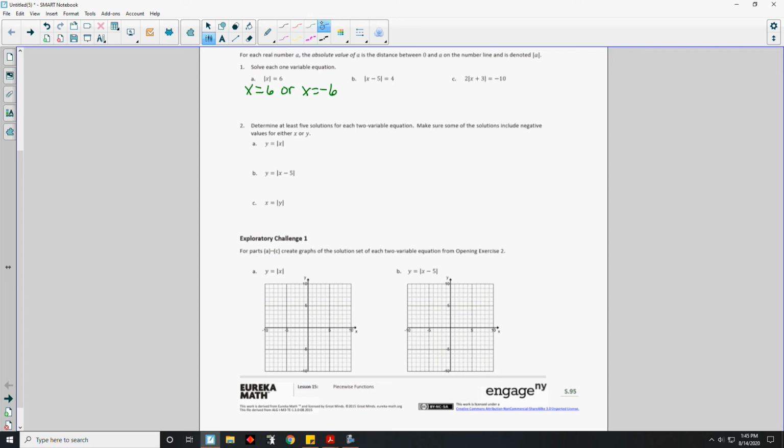Okay, so this one, we have a variable and a number inside. So we're saying some number, x minus 5, is 4 units away, or that x minus 5 is on the other side, negative 4 units. And then in solving this, I would add 5 to both sides for this piece. And I get x equals 4 plus 5, which is 9. And then I would add 5 on this one. And then I would say, well, that gives me x equals 1.